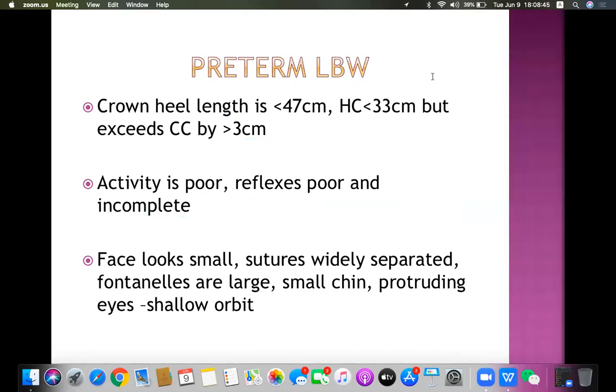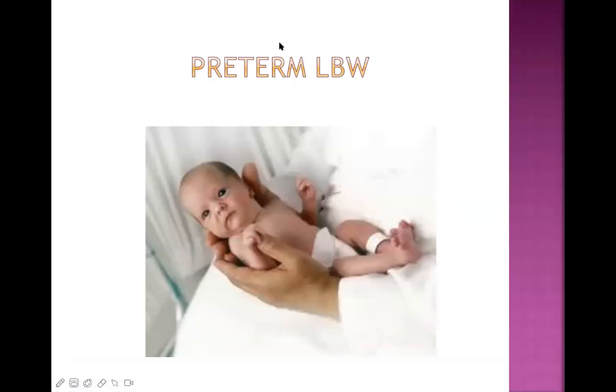Let's move on. Now let's look at this picture here. See this. This baby looks very immature even on the first look. The eyeball or socket looks very shallow. The hair on the scalp looks very immature, and most of the other things we cannot see properly, like genitalia or sole crease and things like that. Even nipple nodules cannot be seen here, but still from the facial appearance, this baby looks very premature.